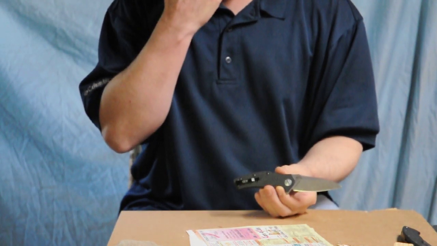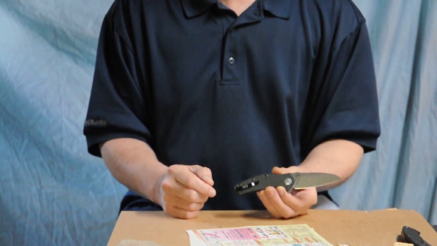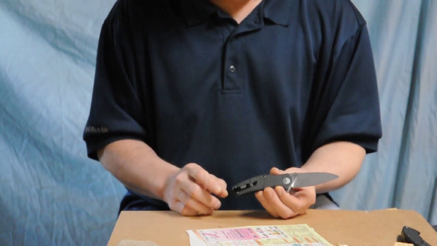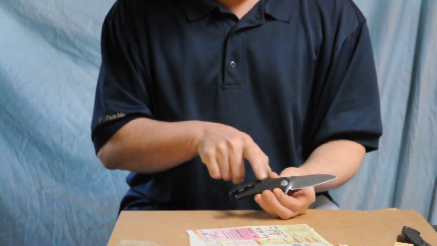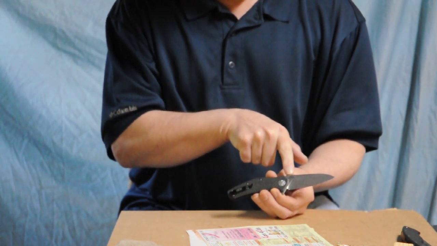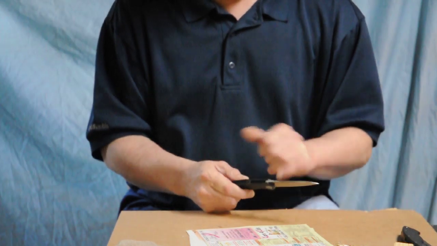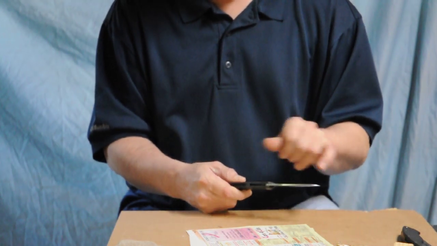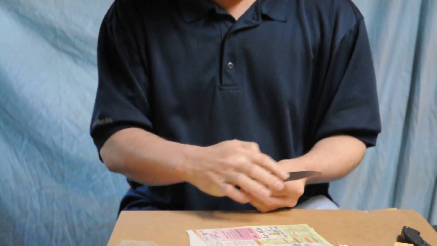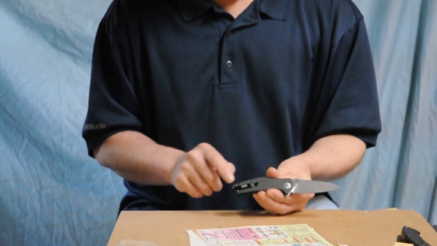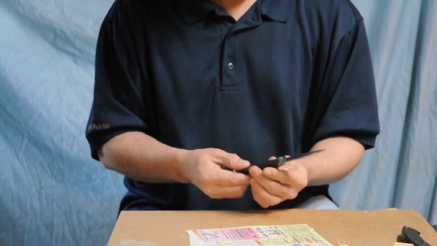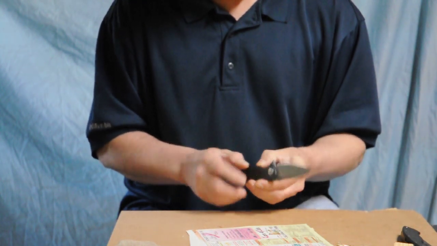It's a relatively new model. It's carbon fiber, it's got an Elmax blade. It's about an eighth inch thick, roughly. Three and a quarter inch blade, deep pocket carry clip, liner lock.